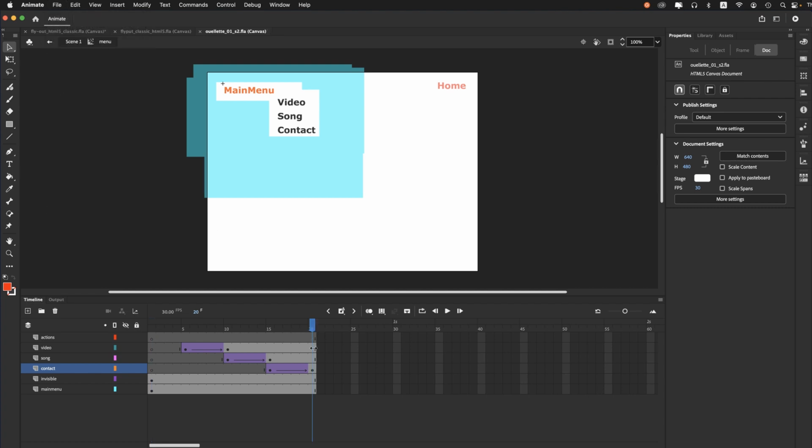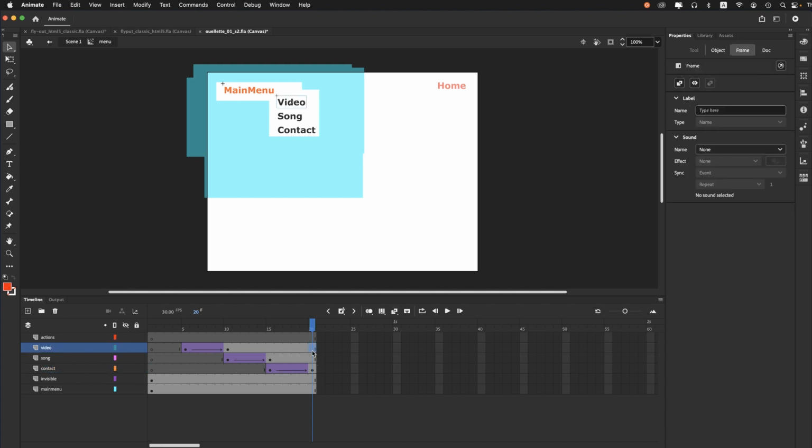Now we're going to keyframe the last frame on the other buttons as well. And I'm going to keyframe the invisible also, and then delete it. I didn't quite do that yet. So we'll put a keyframe on each of these. F6 right here. Oh, let me just do that again. I just hit the wrong button there on the keyboard. Select that frame, F6. Okay, and the invisible button also, like I said. F6.